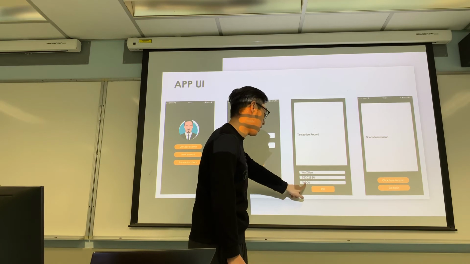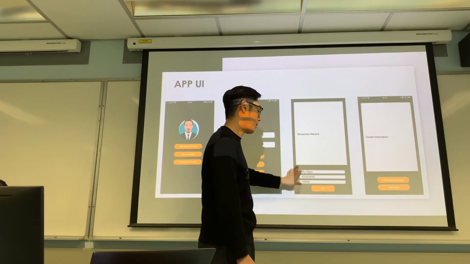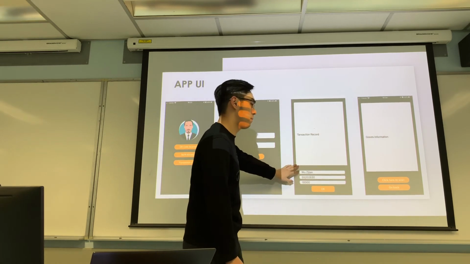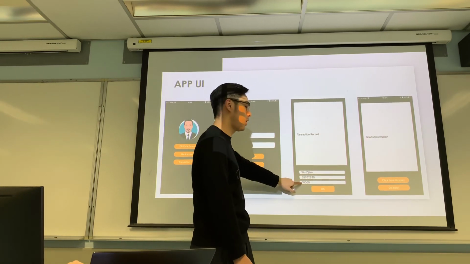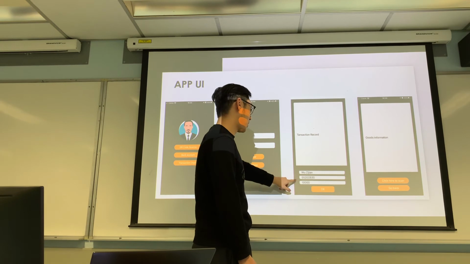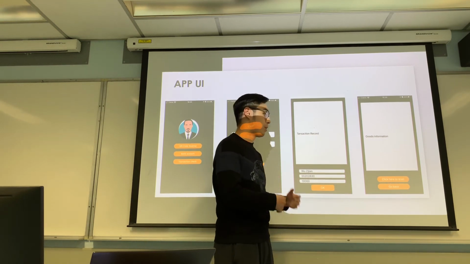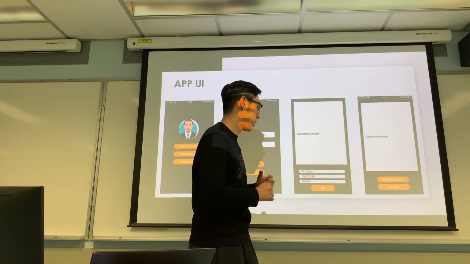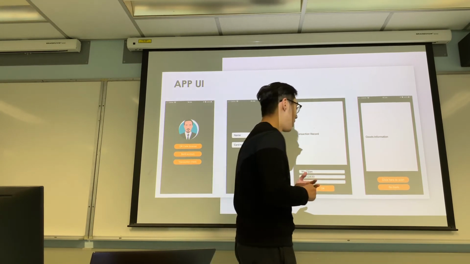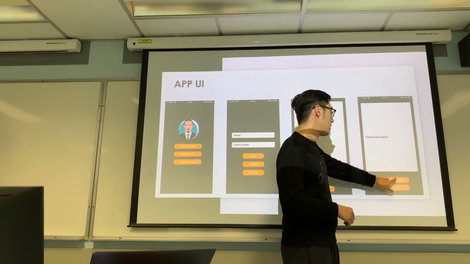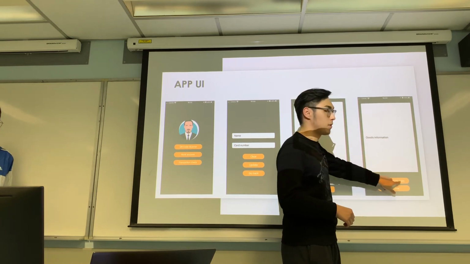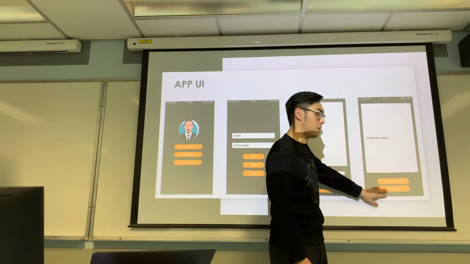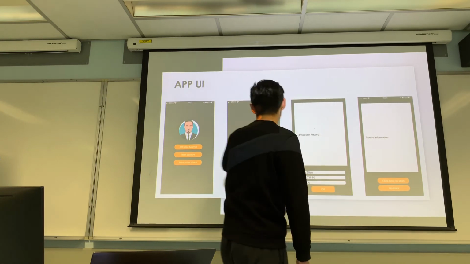These 3 text boxes will automatically show the information you have typed in the previous part: your name, bank account, and this is the balance. Initially, we suppose your bank account has 10,000 Hong Kong dollars. It's not real, it's just a simulation. And you can select this page and click here to scan to perform the barcode scanner and QR code scanner. And again, you can return to the home page.